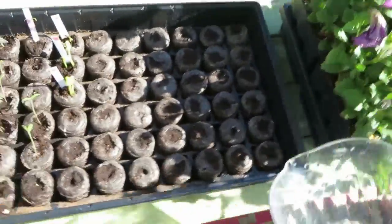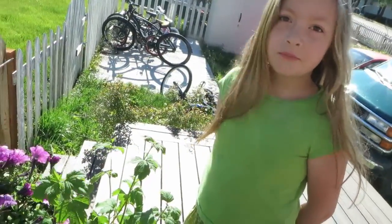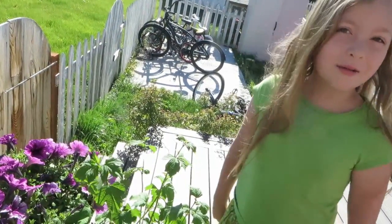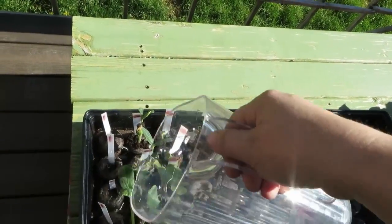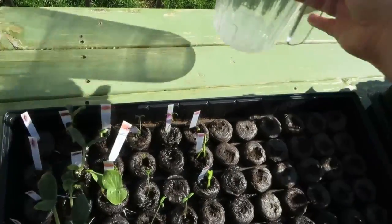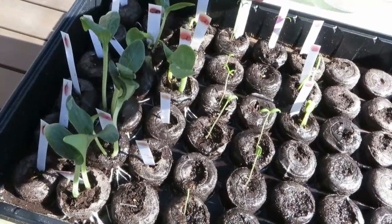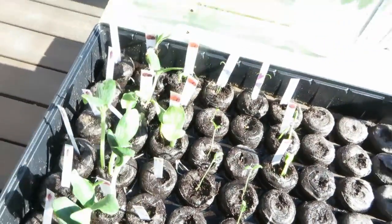So what are we gonna do with these extra ones? I'm gonna get some new flower pots and we'll put them on the other porch so that we'll have pretty flowers on all 3. That'll be nice, and if there's any other extra ones, Judah wanted to plant in his bed, and I did too. Did ya? I like how they're being planted. Yeah, did you see how nice they're looking? These ones are like the biggest ones. The pumpkins, they grow pretty fast. Some of our little tags are starting to fall apart already, aren't they?